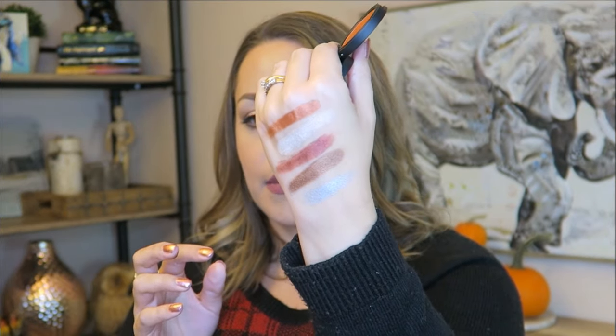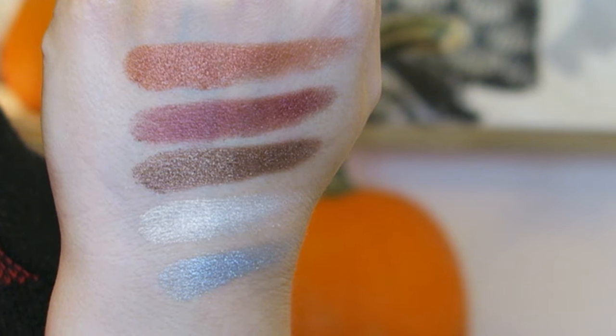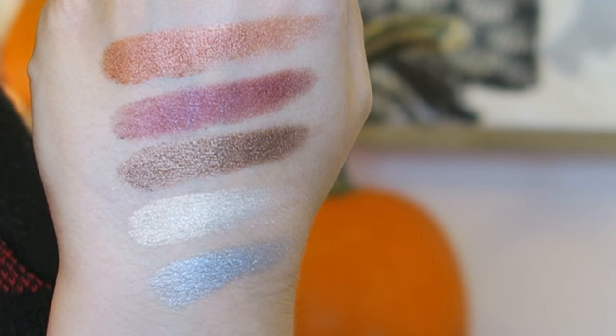If you like silver eyeshadows, this one is Static Age. Very nice. This one is Dose or Doce. I've never learned how to pronounce that properly. Beautiful orange shade. So if you don't want to spend all that, or you can't get the new palette, these are not cheap by any means. They are very expensive eyeshadows, but they are worth it if you just want to try 1 or maybe 2 of them.